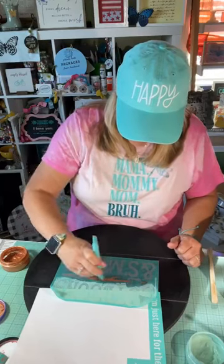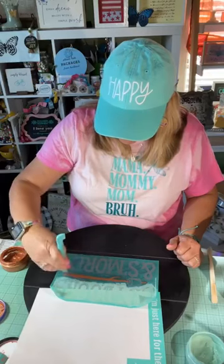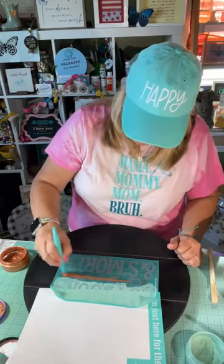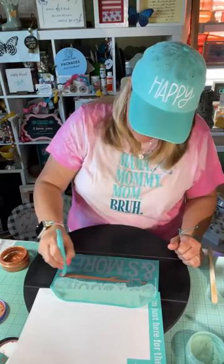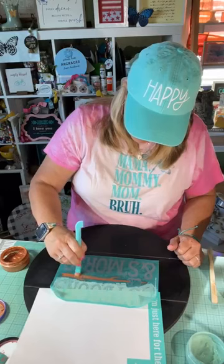What color would you guys do yours? Would you go with the shimmer copper, or would you go with just the bark, which is like a chocolate brown? Milk chocolate, I think.